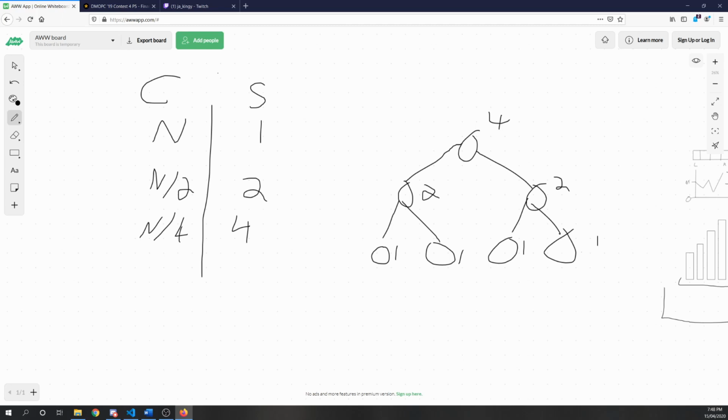And so these two just cancel out, because we've got N over 2 nodes of size 2, so therefore we have N elements in total. We have N nodes of size 1, therefore we have, not N nodes, N elements if we counted the number of elements in every minimum change array. And so it's just N times the number of layers in our segment tree, and the segment tree has log N layers, so therefore it's N log N. Yeah, this is worst case. I'll explain average case later, because that's actually very interesting.